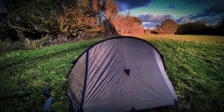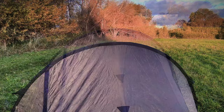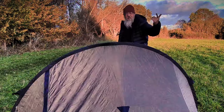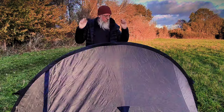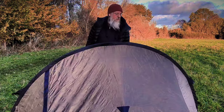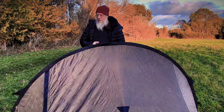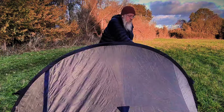So there we are. It's finally up, although I've not done all the tire points because we're running out of light. And hopefully you can see me and hear me. But yes, I always forgot how much of a faff it is to do the hoop thing with those carbon fibre poles. How much it's just difficult to actually get it through the socket.